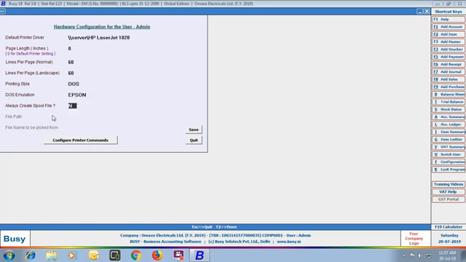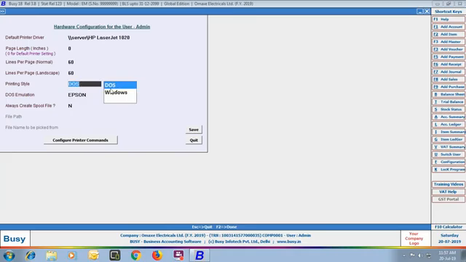Next, always create spool file. Specify Y in this data field if you want to create a spool file, and then on specifying yes in this field, two more fields, file path and file name to be picked, will appear. In the file path, you will specify the path where the spool file will be created, and file name to be picked, that is, what will be the name of the spool file, whether it will be the current date and time or the report name. So you can select the required option.